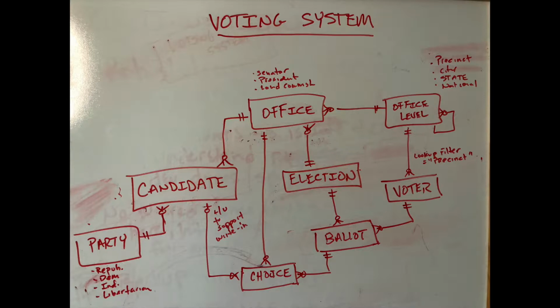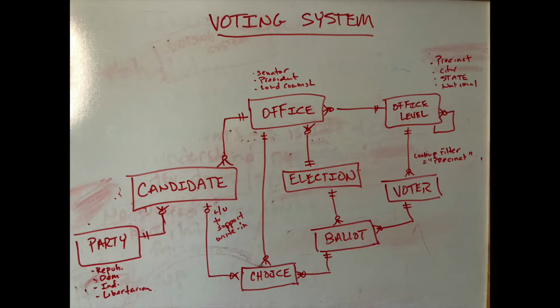So for instance, for me in River Place in Austin, I would get my local election, I would roll up to the city of Austin elections, and I would roll up to the state and national. For somebody else living in Houston, they would get their local candidates for the offices, and then it would roll up in a similar fashion. So as you can see, I have that office level there. And then at the voter, I have a ballot, and that ballot is for a given election.